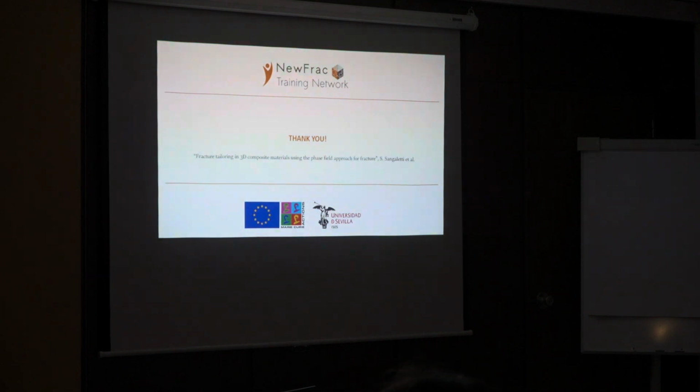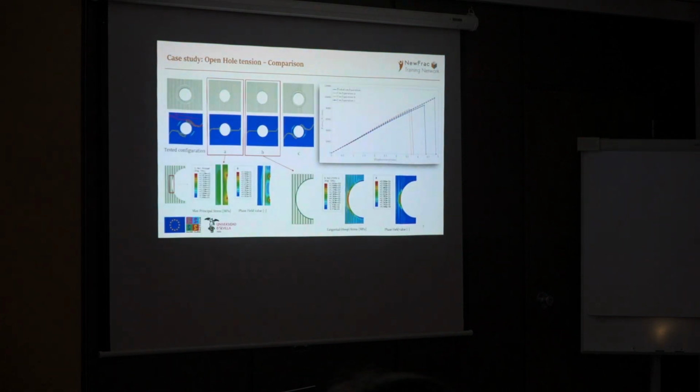You're using the AT2 formulation, and you said you have considered the length scale to be a numerical parameter, but the length scale is a function of GC and strength. So how do you consider it as a numerical parameter?